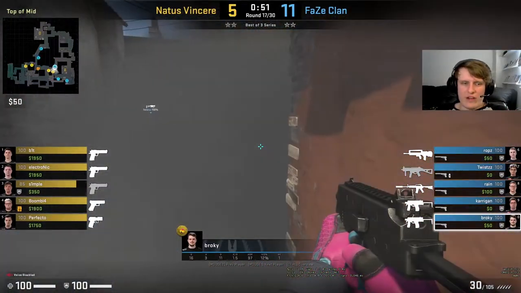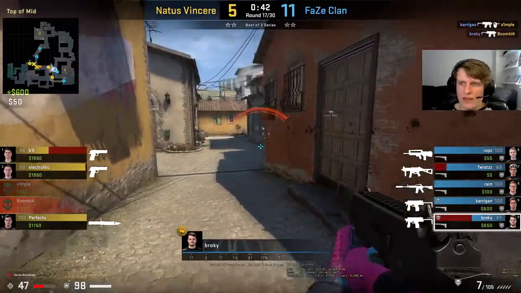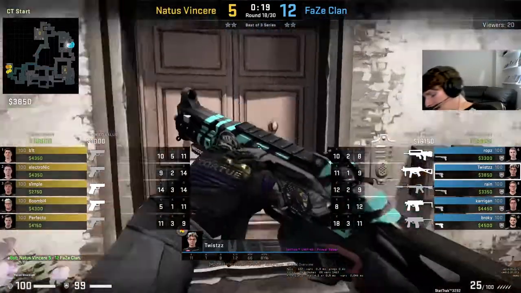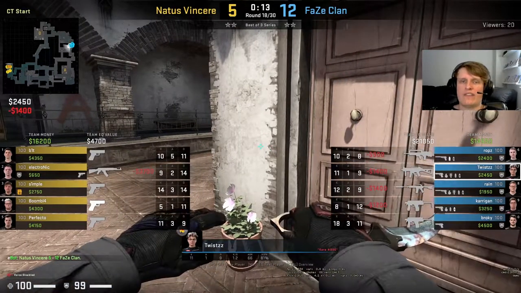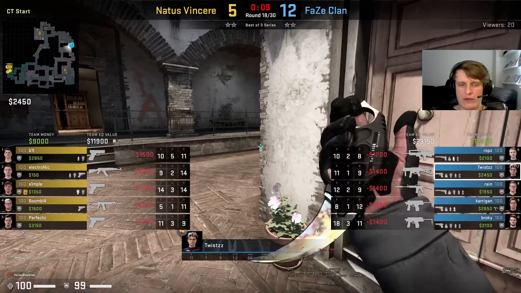Just wait and see if Na'Vi will present a head for a Deagle. And they're not, and then eventually they all die. Again, not too much special about that one. Just Na'Vi waiting to see a FaZe walk into a Deagle headshot. FaZe just chilling, and when all the utility's gone, they run out and they MP9 everyone to death.